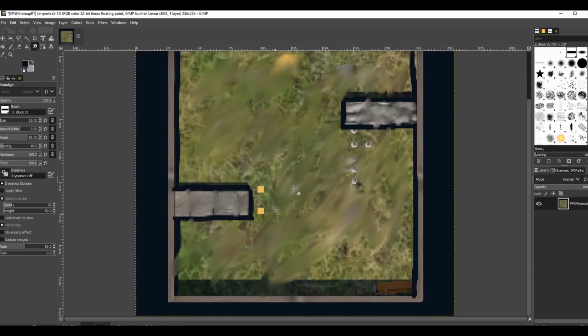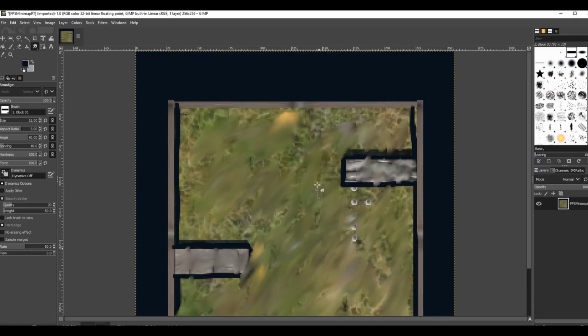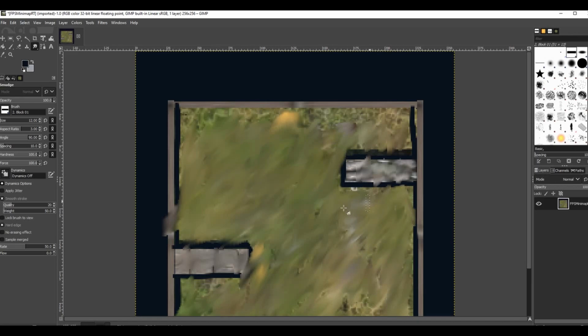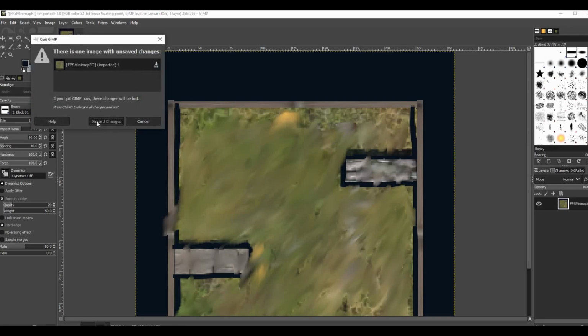Now the reason I'm showing you this is if you just want a little template you can use for your map, you can do what I'm doing here, and it looks pretty good. But when you actually go through this, you're probably going to want to have someone spend a lot of time on it, make the map look really nice. I did this in about 5 minutes my first time through, so I'm just showing you a method you could use. That looks good enough. That's actually not what I'm going to be using, so I'm going to close this one.